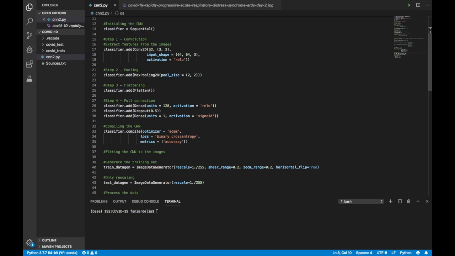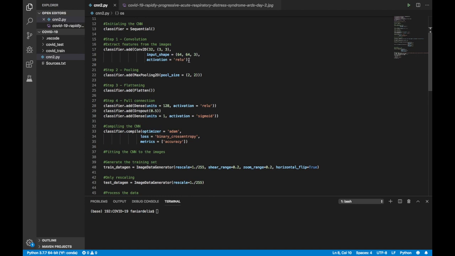We have 32 features with the size of a 3 times 3 matrix, and the input shape is 64, 64 and 3, and we add an activation function which is ReLU.